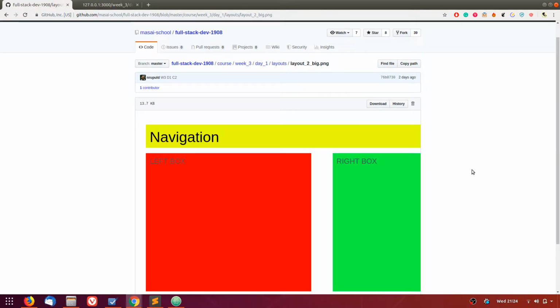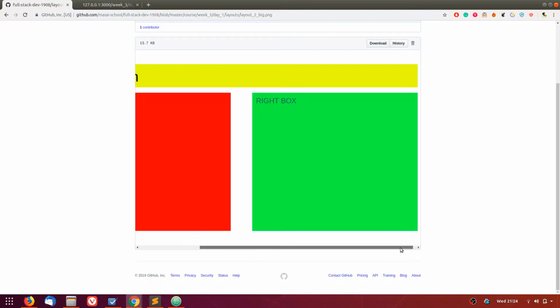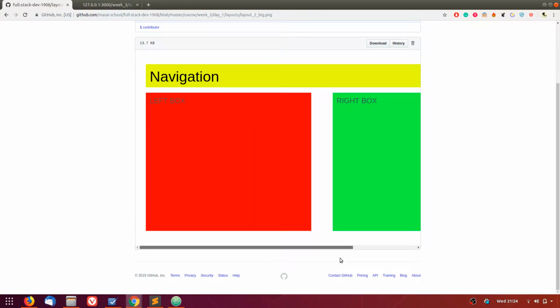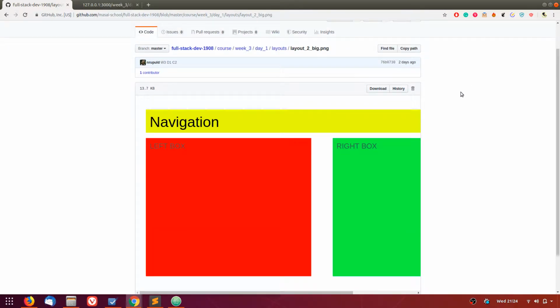So there is this one fundamental question that might have come to your mind as well: how to decide between grids and flexes. To be quite honest, the definition itself is quite explanatory when it comes to the difference, because flexes are one directional and grids are multidirectional. So using the same logic, we can look at any given layout and try to break it down at the most granular level possible into its simplest forms.